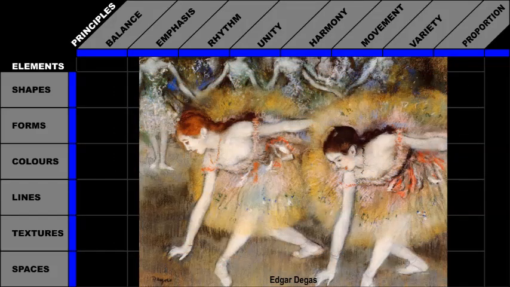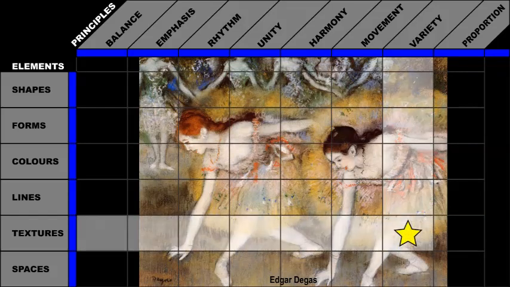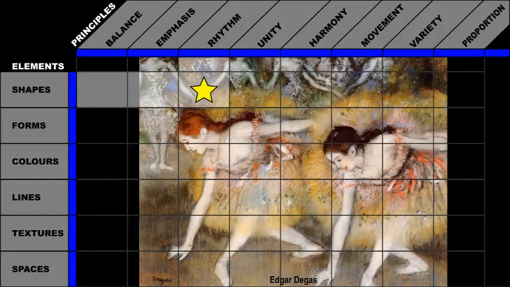Let's take a look at how Edgar Degas used elements and principles of design in his painting of ballet dancers. The artist used a variety of rich textures everywhere. We can see different textures used for the skin tones, the spaces between the hands and the feet, the dresses and the background figures. The repeating shapes of the dancers create a visual rhythm.